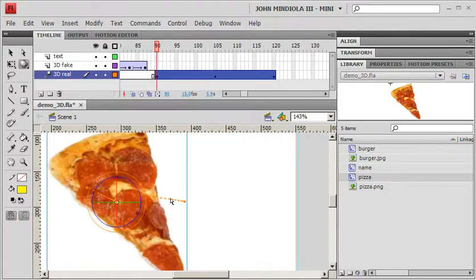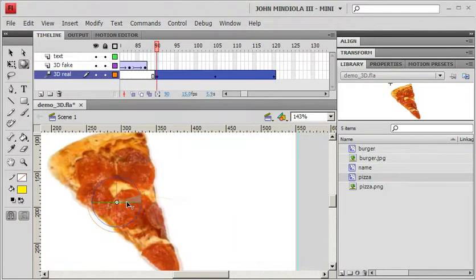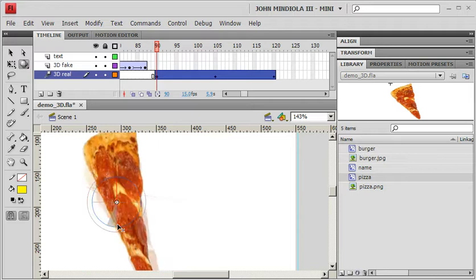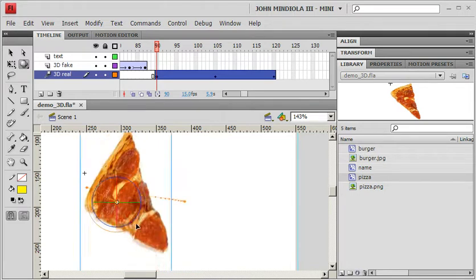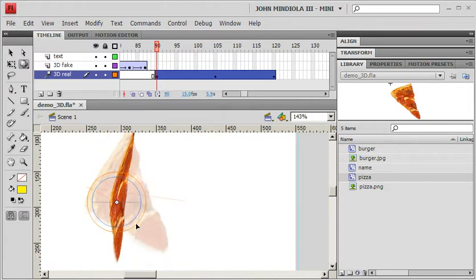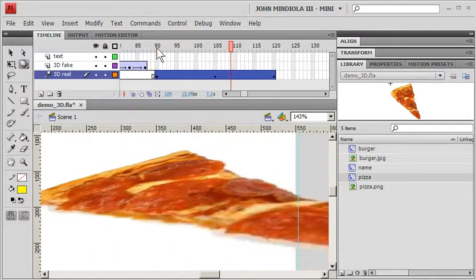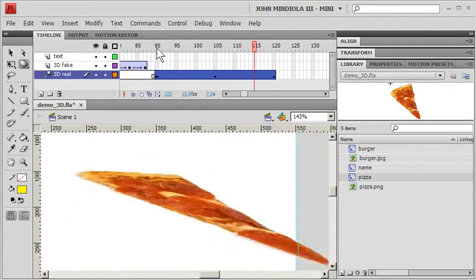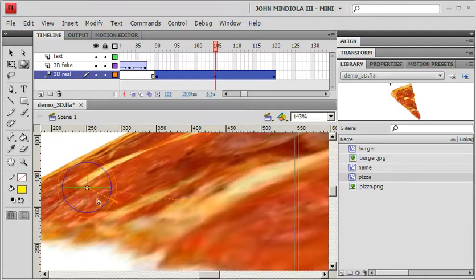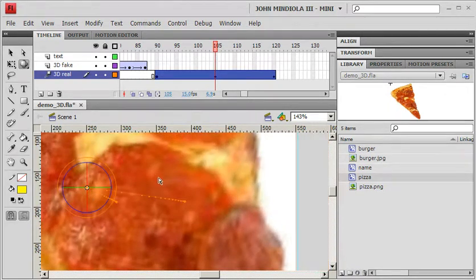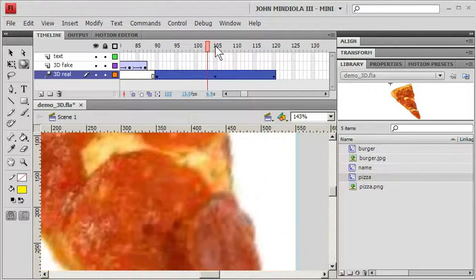I'm going to go back here, this one, and I'm going to give it something like this, like that, and the outside one like this. So you can see it's going to twist, get real big, and then twist back down. And actually here I want to rotate it like that some more. Alright. So there we go.